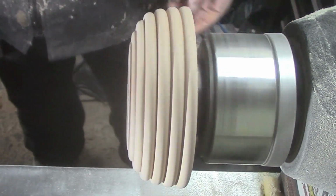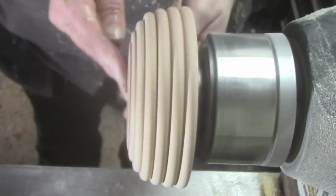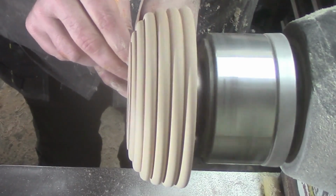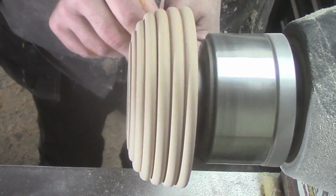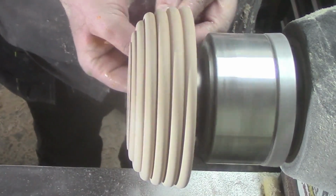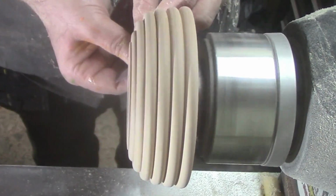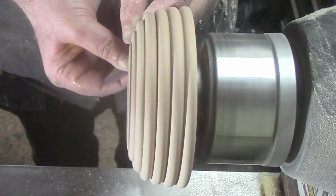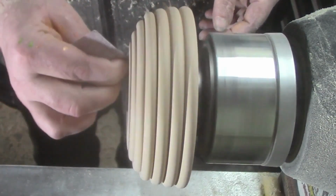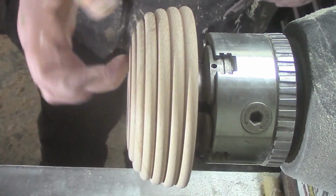Alright, so as always I've done most of the sanding, so now I'm just going to sand to 240 using Clingspor abrasives. And there we go.